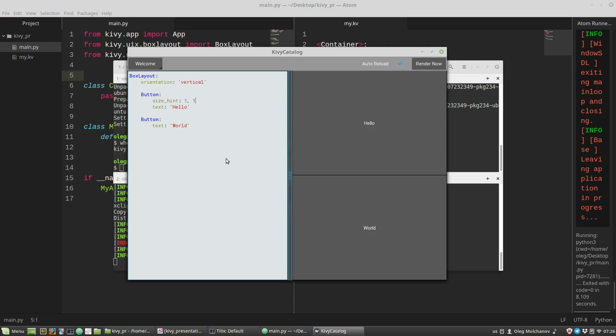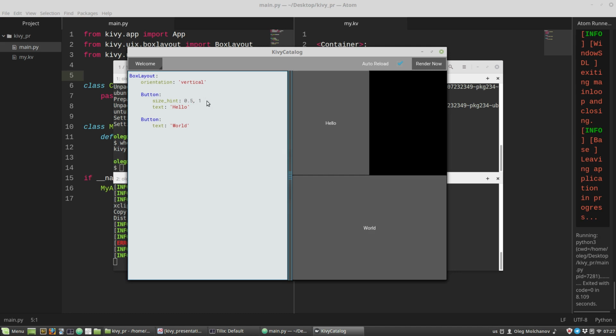And as the vertically oriented box layout takes under control the height of its children, we cannot determine the height in a natural way. We can set only the width of its children. For example, let's say button 1 will have 0.5 width and 1 height.